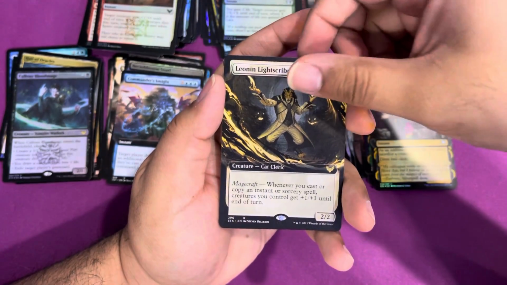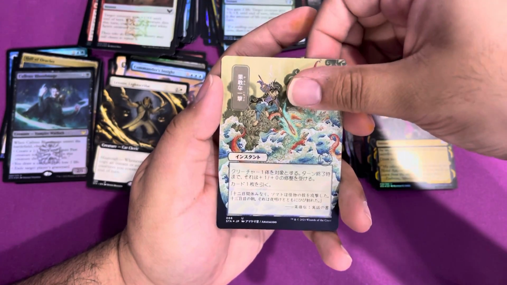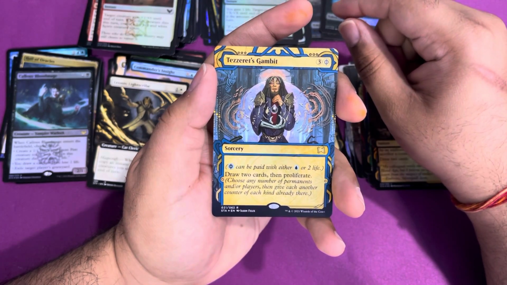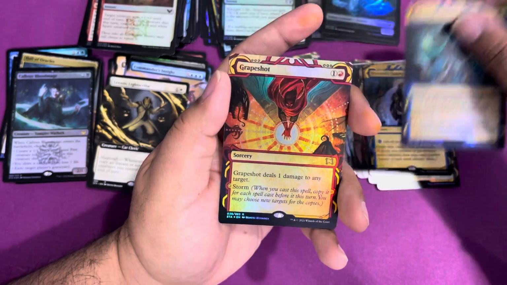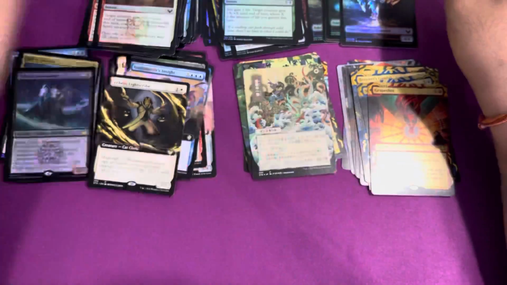A Leonin Lightscribe. We have a Defiant Strike etched foil, Tezzeret's Gambit, International Release etched foil. A Strategic Planning foil. And a Grapeshot foil with an Elemental token.